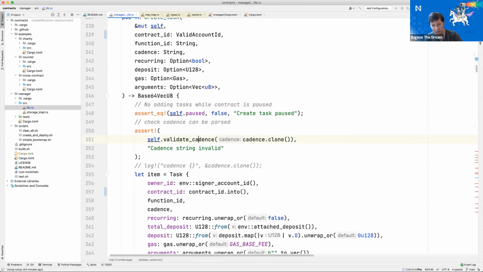Okay, update task. So you give the hash, cadence, deposit, gas. Otherwise get the hash, task, verify the owner, good. Cadence given, we validate the cadence. Oh, I already messed it up.